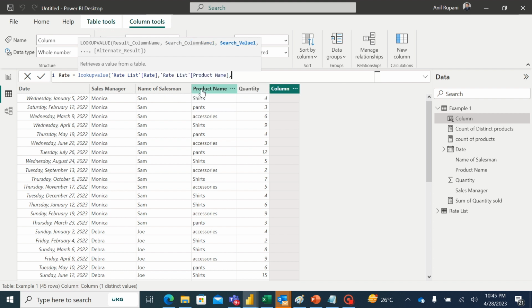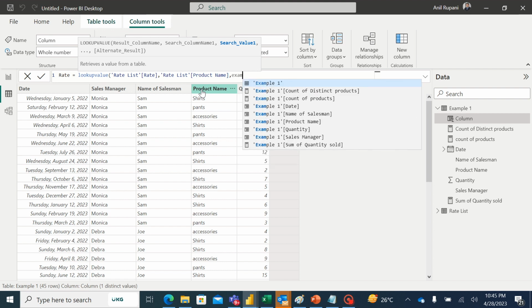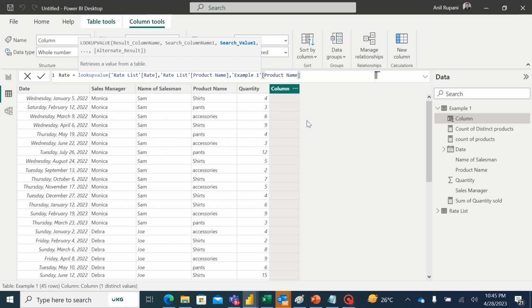And then in this table, Example1, we select the product name, the same column which is there in the rate list, a common identifier in both tables.